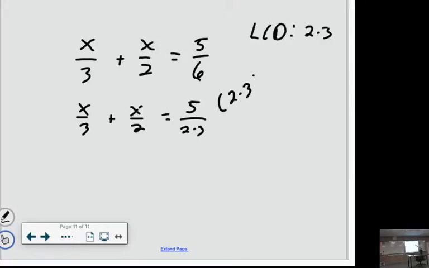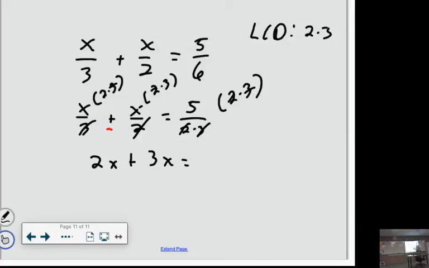And the reason for that is multiplication distributes across addition or subtraction. In this case, we have right here, this is addition. So I've got to distribute that across. I'm multiplying both sides by the same amount, in this case 6. My LCD is equal to 6. When I do, I'm just going to take, and anywhere there's a 2 top and bottom, 3 top and bottom, I'm done with that. 2, 2, 3, 3. I get 2x plus 3x is equal to 5.